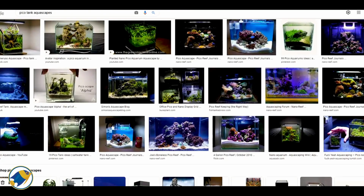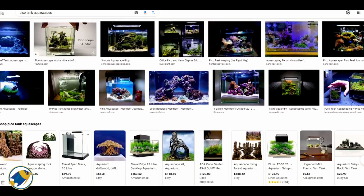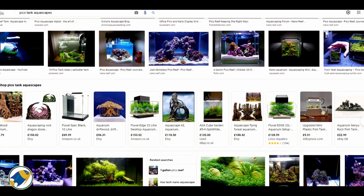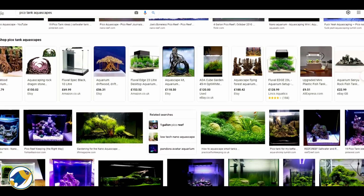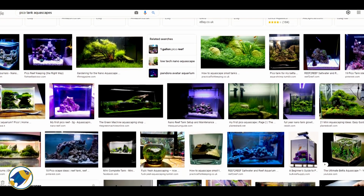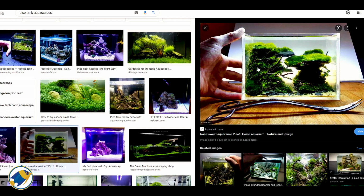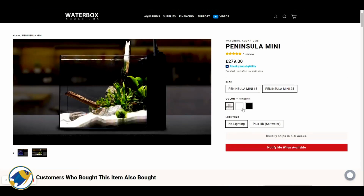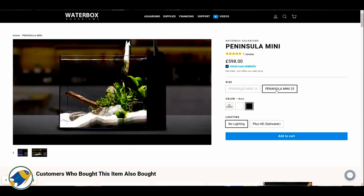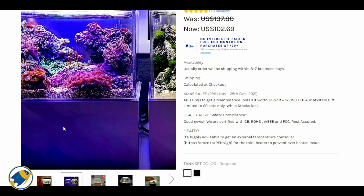These Pico tanks these days seem to be all the rage. A lot of the big aquascapers are getting into these kinds of aquariums, and they seem to have a real big place, especially in the European and British market here. We tend to love our nano aquariums. Mainly that comes down to space and how limited it is in such small homes that we have, or flats, so they're very popular, and this is a great addition to that market. The reason I say that is that I think this is a bit more of a competitive price than, say, the big brand names, and I think that some of those are getting into stupid money these days, and I think it's just because the demand is there for them.